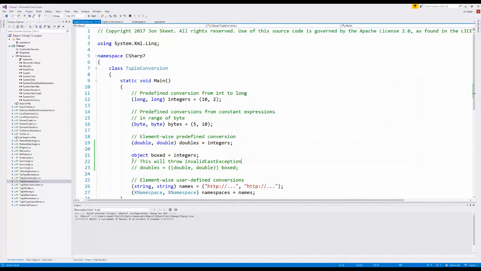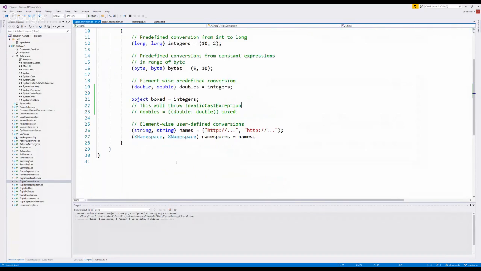Just as you can't unbox from a long to an int, you can't unbox from a tuple of one type to a tuple of a different type, even if you could do an assignment that would do the conversions inline. And even user-defined conversions are available.